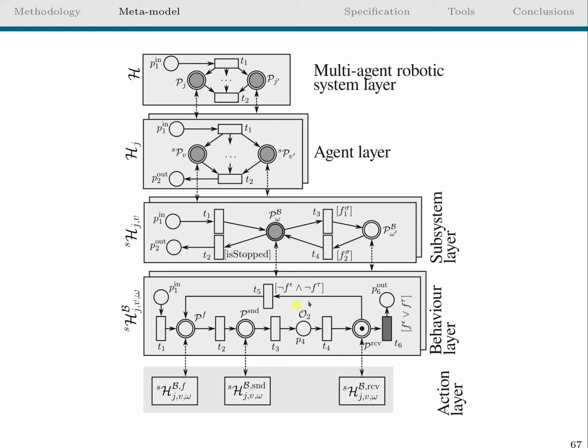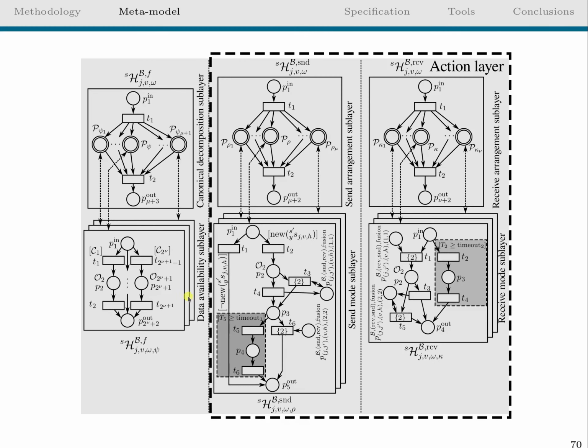So whenever one of them is fulfilled, we fire transition T6. A token appears in the output place, and from the perspective of the higher Petri net, a token appears here and activates transition T3. Now we can switch to another behavior. So we activate behavior omega prime, the token appears here, and everything is repeated.